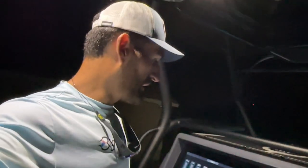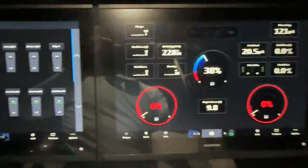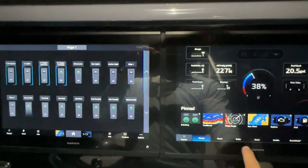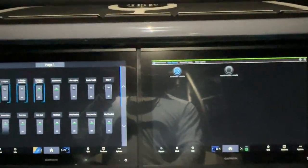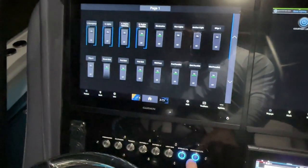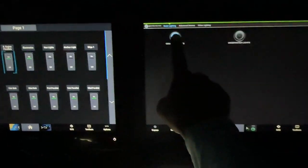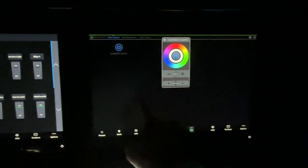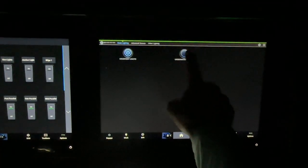I just wanted to show you what the boat looks like at nighttime with all the different fancy lights. I also wanted to show you that the boat has 9.8 hours on it. Those are my lights for underwater and up underneath the gunwales. Let me turn these lights off so you can see those lights there — and they're all different colors, you can just hold down or tap it and do whatever color you want.